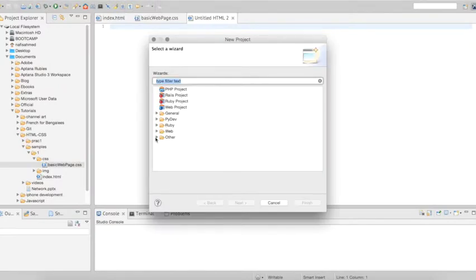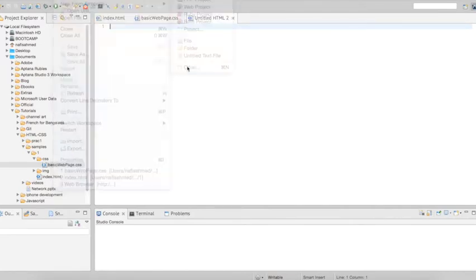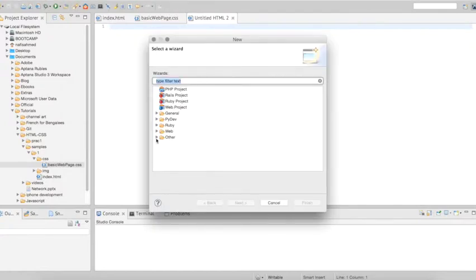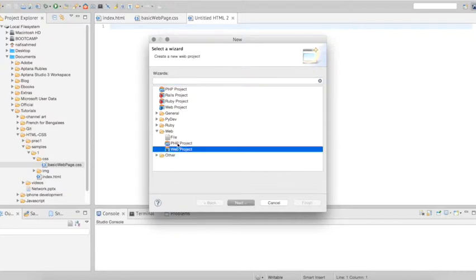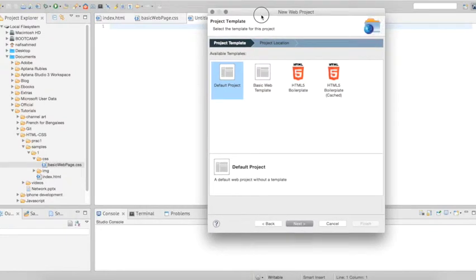It will give you a list like Rails project, web projects, PHP projects, Python projects, and a generalized project. There are also other options, if you want to explicitly create something different, or maybe a web project like this. Clicking on web project, you will get something like templates.